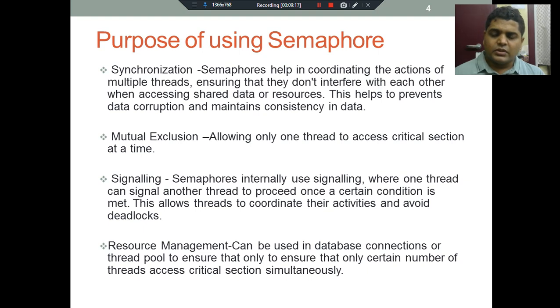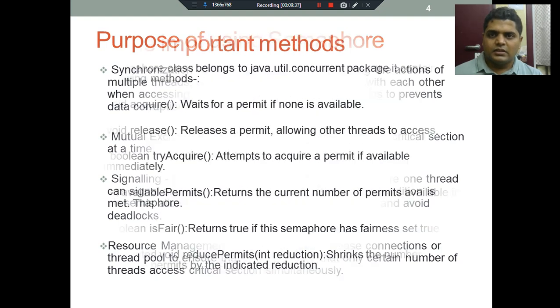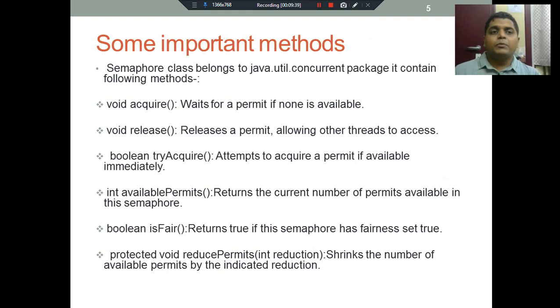In such cases you can certainly use semaphores. Thread pool is a real case scenario in multi-threading concepts, and efficient resource management can be achieved through semaphores. So let's see further. There are some important methods related to it.